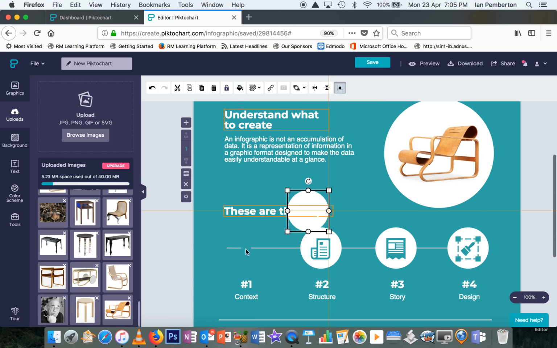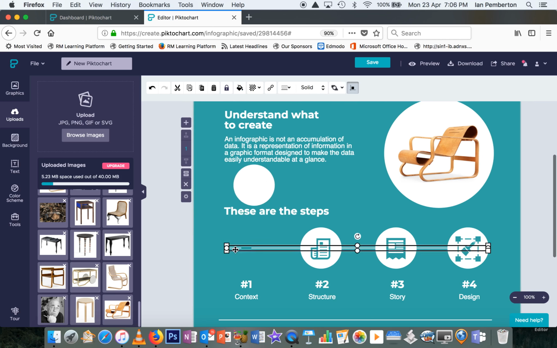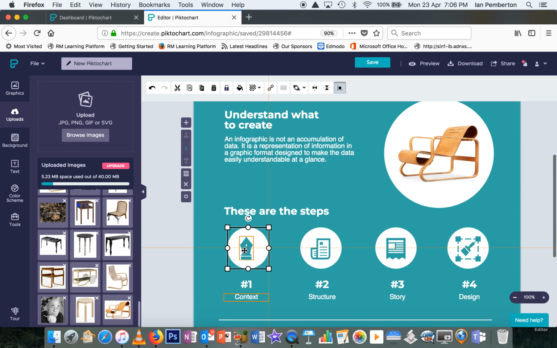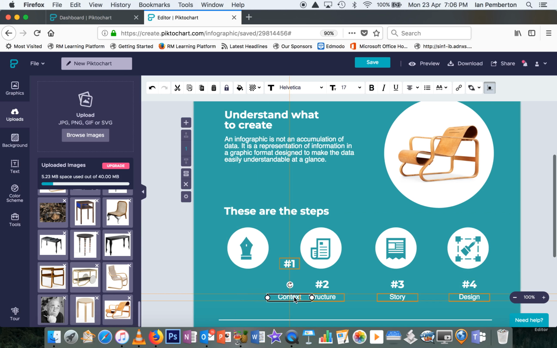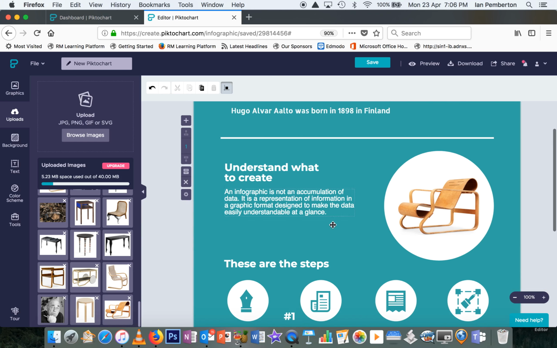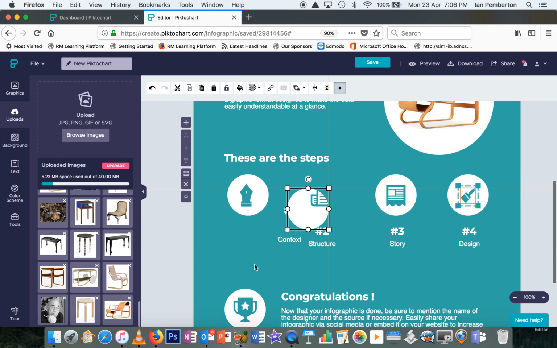If you want to move this and you don't like that line, just delete the line. If you want that there, that's okay. If we want to take this and just move this up here out the way and delete that line there, we can always copy and paste that one from there if we wish. We want to pull this one down here, look. Yep, I like that a little bit better.